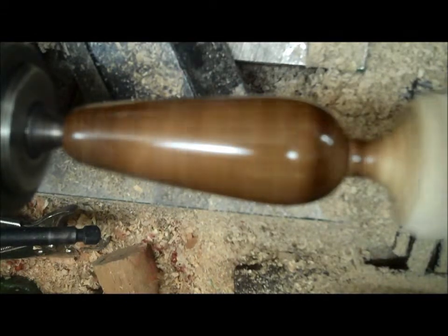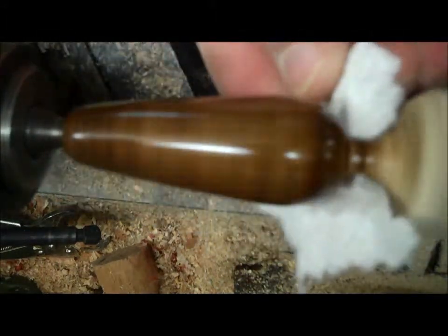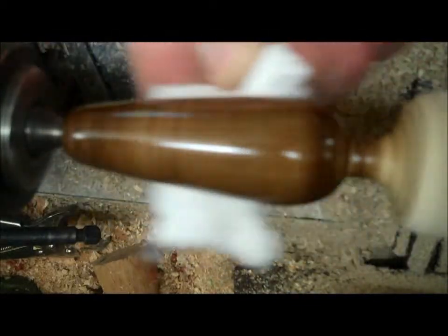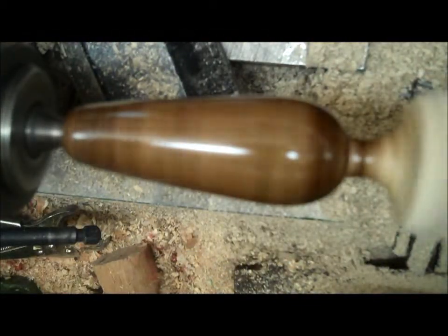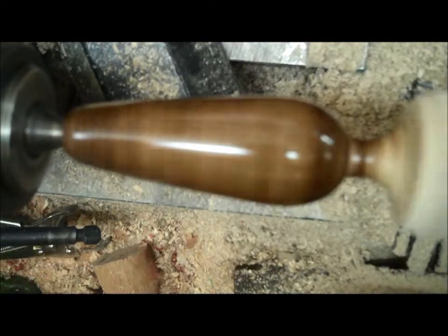You're not going to come back and sand this like you would if you were doing a pen. You're not really looking for a perfectly smooth, mirrored glass finish. I mean, you just want to kind of seal it right now is what you're looking to do. Alright, now that's it. So what I'll do is I will hit it with a little activator. Alright, set up.